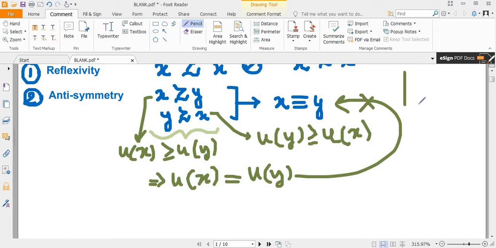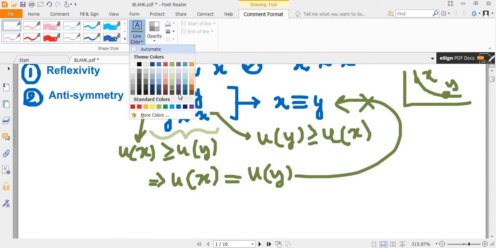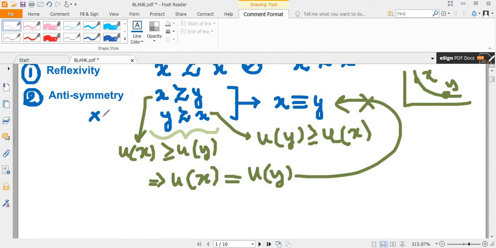It may be so that X and Y are essentially on the same indifference curve. This may be X and this may be Y. So utility derived from Y is the same as utility derived from X, but they are two separate commodity bundles. They are just on the same indifference curve. That is, a consumer will be indifferent between X and Y. So the anti-symmetry property does not hold, in the sense that X weakly preferred to Y and Y weakly preferred to X does not imply that X is identically equal to Y. So here the anti-symmetry property does not hold.